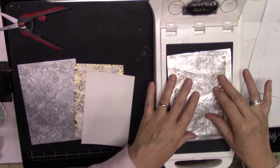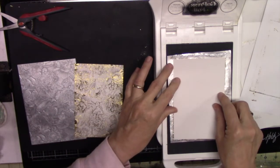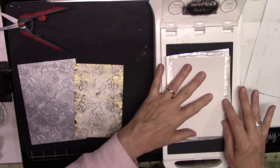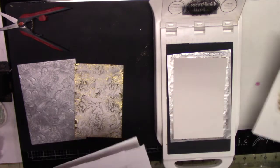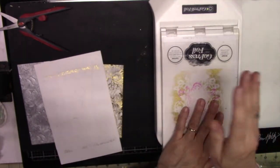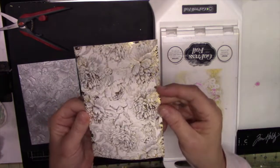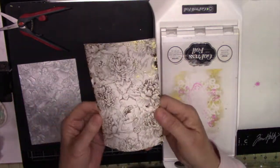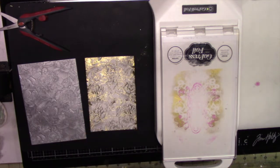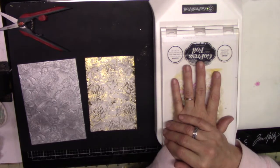Maybe I'll have better luck with my photo paper. So you're going to put the shiny piece down. Trying to get it right on the plate. The plate is very hot. I'm just going to use 2 pieces of paper because it was a little struggle to pull it through. And let's see. So this is with, I love, you know, the best result is with photo paper. So if you want to get the best result with your foiling, buy some photo paper. I get it at Costco. So I get the photo paper at Costco, and then you can cut it down to size and put it on your cardstock. So that was a good tip from my sister. Used a nice photo paper.